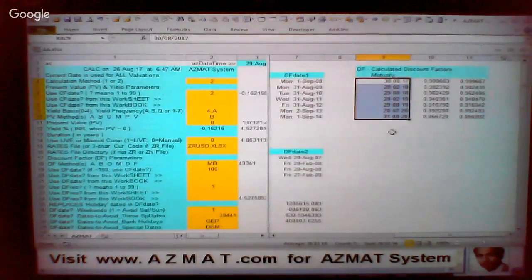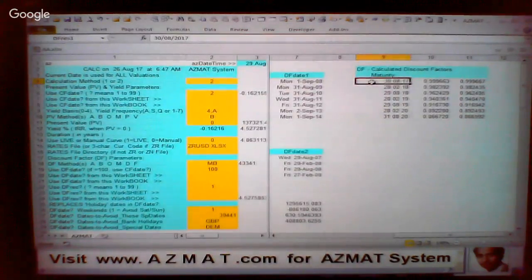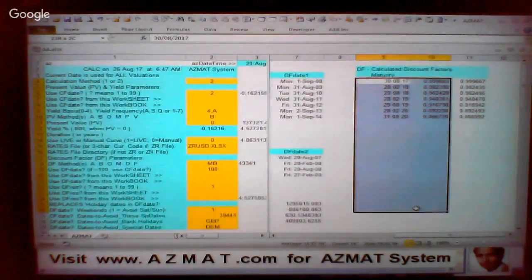But when you ask AZMAT system to generate the actual dates, then you do not know how many dates, how many rows of results there will be.